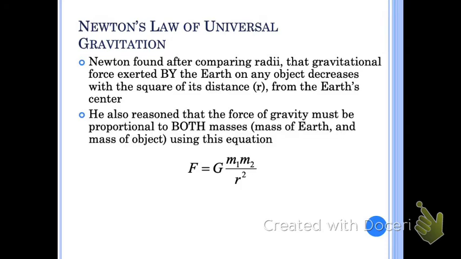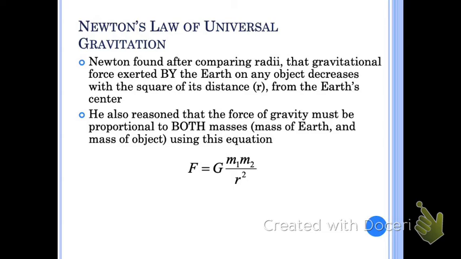If we're talking about the earth, then the mass of the earth is one of them, and the mass of the object is the second one. If we're looking at the force of gravity between two regular objects, not dealing with the earth, we would put in the mass of both of those objects. So if I was trying to find the tiny little gravitational force between me and my water bottle, I would use the mass of my water bottle and the mass of me, right?